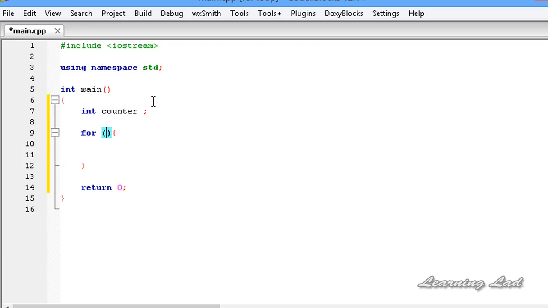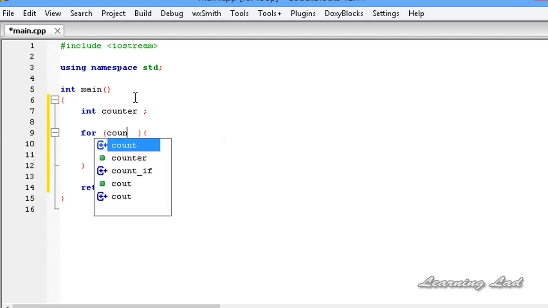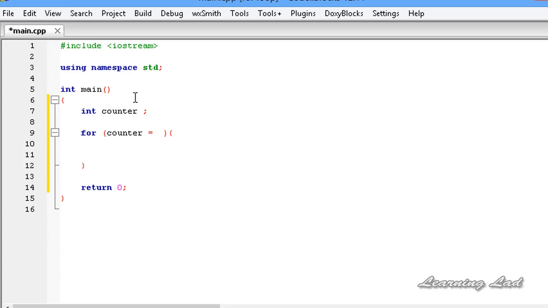Inside these parentheses we need to write the initialization, which is nothing but initializing the loop counter variable. We're gonna initialize this counter variable here, so it's gonna be counter equal to 1, and also remember to add the semicolon here. Next we need to write the condition, the expression which will be evaluated to check whether we have to execute the statements inside this loop or not.